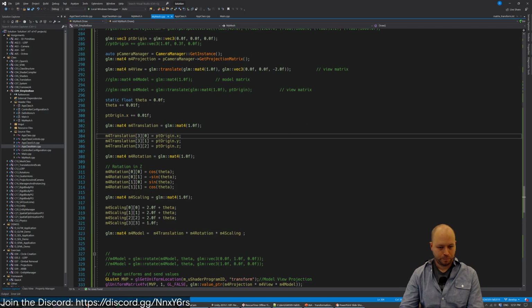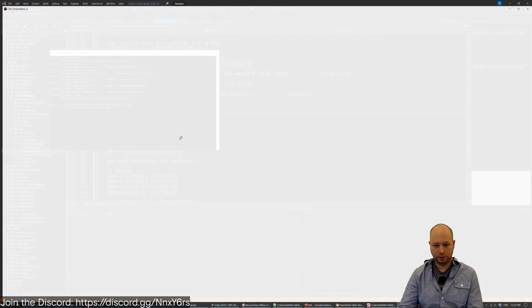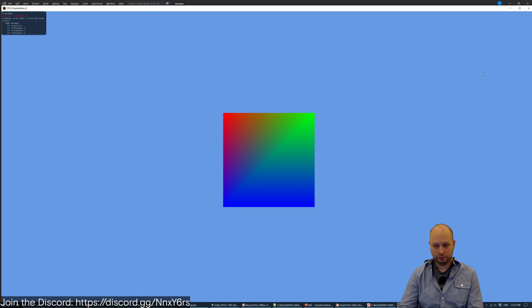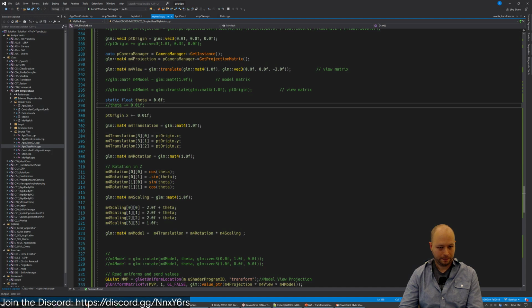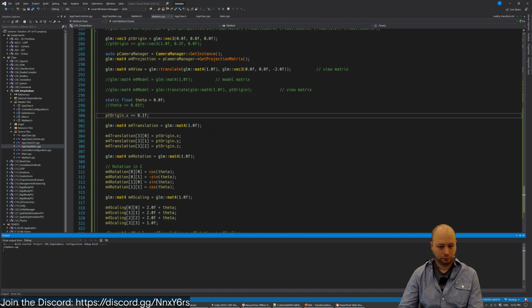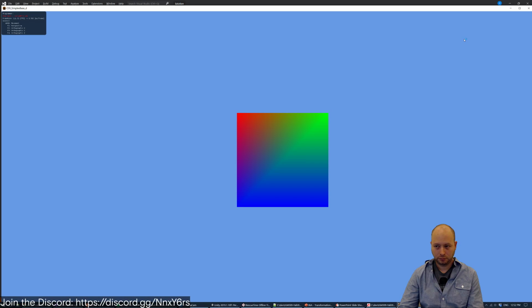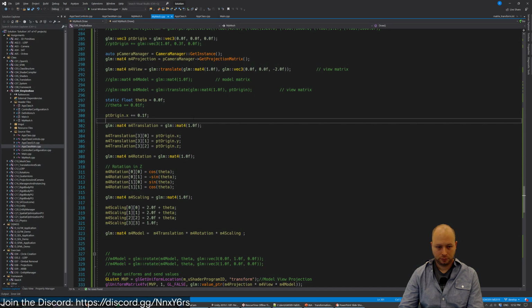So let's do this. Let's first turn off the rotation. You'll notice hopefully it's moving ever so slightly. Not moving. Okay, so here we go.